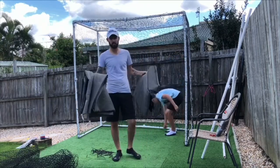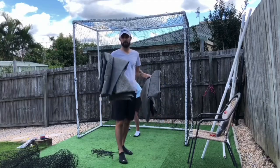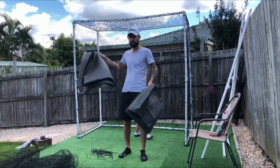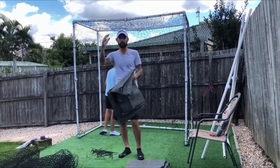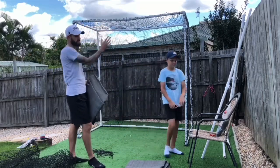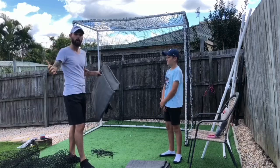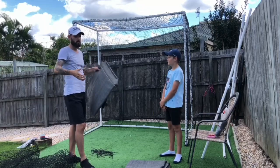Depends on where you go, which store, their prices do vary. Paid $30 for this, for the one that was on the smaller frame last week, and this morning for the T-frame one, I think I paid $40. So what you're going to do is cut it to size. By the time you add on the little T-bars here, you've got 1 metre, 1 metre, you've got about 2.2 metres across. So I grabbed a 4x4. I've then gone 2.2, cut it down the middle, or you can cut it to one side.